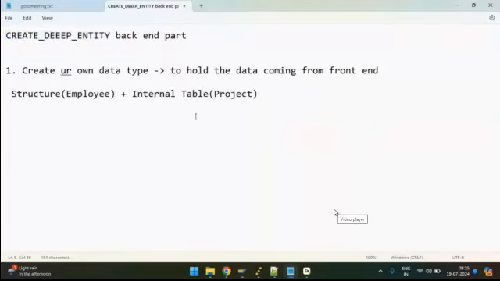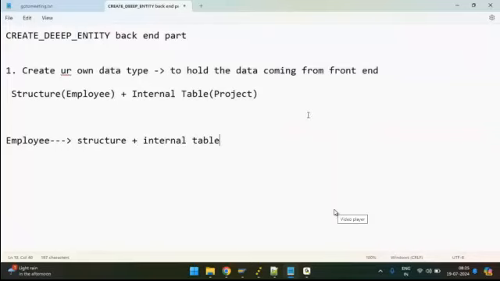The reason is your OData framework is responsible to create either a structure or an internal table for an entity. For example, when you create an employee entity, on the employee entity the OData framework will create one structure plus one internal table.